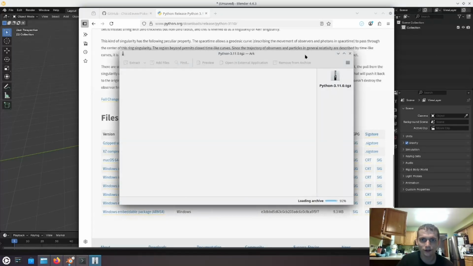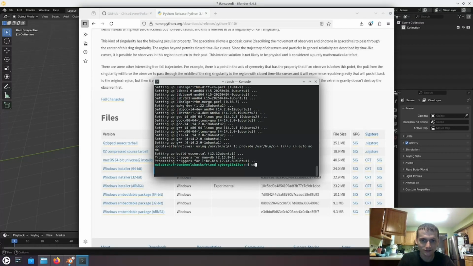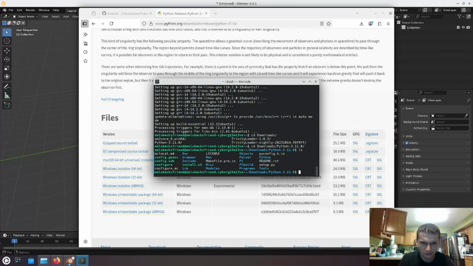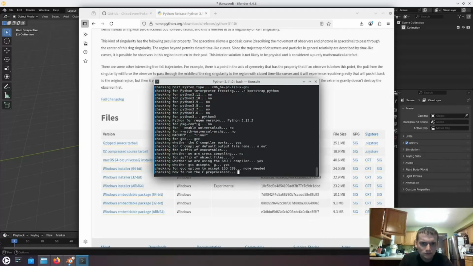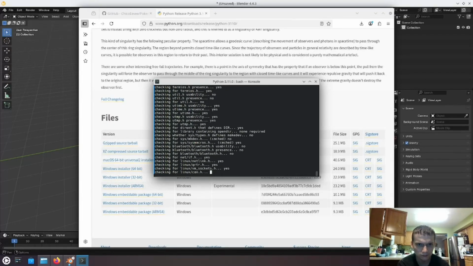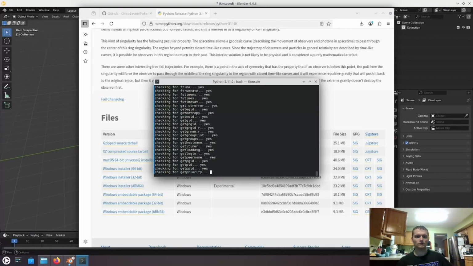Yeah, they don't have pre-built versions for Linux because they expect Linux users to know how to compile something from source. Now this tool will configure it.